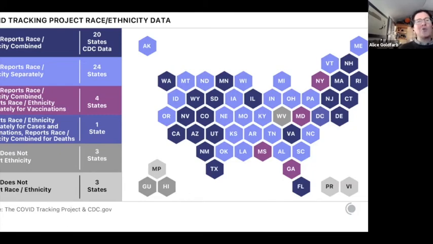And so we don't know where inconsistencies in the data are because of these different categorizations and where they are the result of something else. Of course, even that is not enough inconsistency for the race and ethnicity data. And so some states will report different metrics with different choices. So we'll report race and ethnicity combined except for vaccinations, or DC reports race and ethnicity separately for cases and vaccinations, but reports them combined for deaths. It is very difficult to have either some sort of cohesive national picture or to be able to compare the state reported data and the federal data because of this.